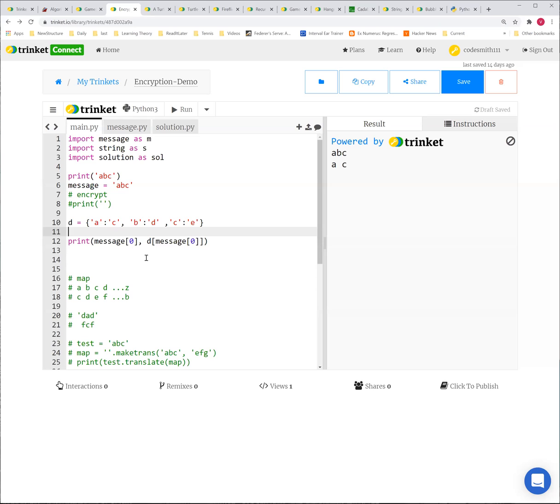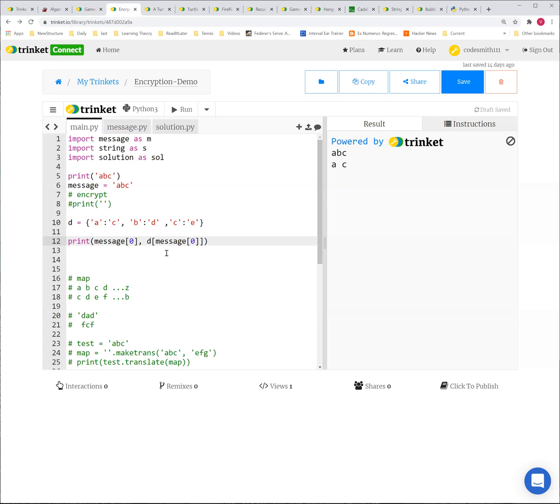Okay, so let's go back. Arnav, I need you and everyone in the class. Let's fix these things quickly, okay? We've been talking about dictionaries now for 3 or 4 sessions. So what is the idea? For a dictionary, if you give a key, what will you get back from the dictionary? Value. Okay, so message 0 is A, it's the key. What's the value that should come back? C. Okay, so what's your question now? No, my question is why does it print C itself? No, like I'm still kind of confused. Wait, you just told me C will come back. Then it will print C. How can you get confused?